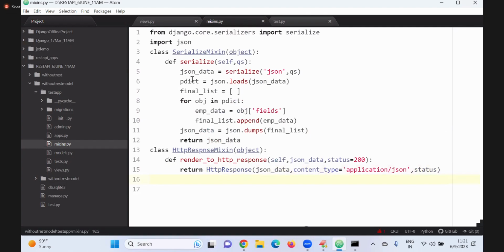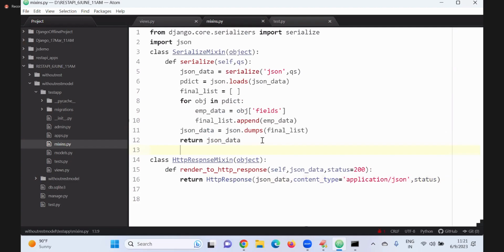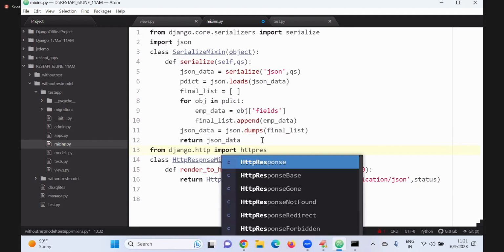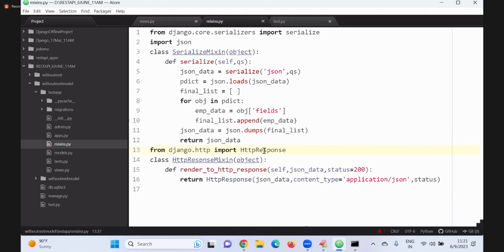I am using HttpResponse, so you can import from django.http import HttpResponse. Yes, completed. So this class you can take in mixin.py.